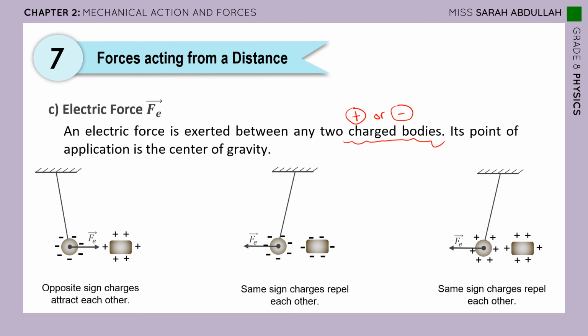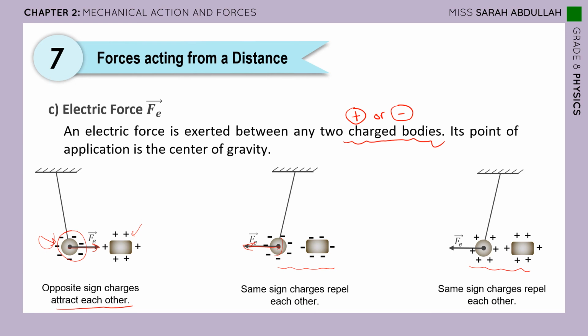Okay, so in case that the object is negatively charged and the body that is applying a force on the object is positively charged, it means that the sphere right here will get attracted. See, it will go towards this object because they are oppositely charged. Okay, in case they have the same charge, both negative or both positive, they will repel each other. So the ball or the sphere will get away from these charged bodies because same charges repel each other, but opposite sign charges attract each other.